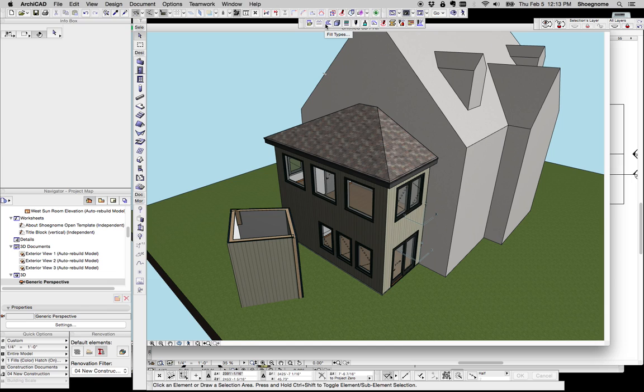So I am done for now. I hope you learned something, and I hope seeing how you can condense your model down to some simplified attributes just kind of gets your mind going about how you could twist ArchiCAD to do some interesting things with certain aspects of it simplified. Thanks.